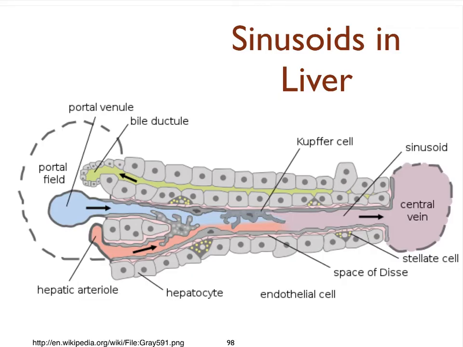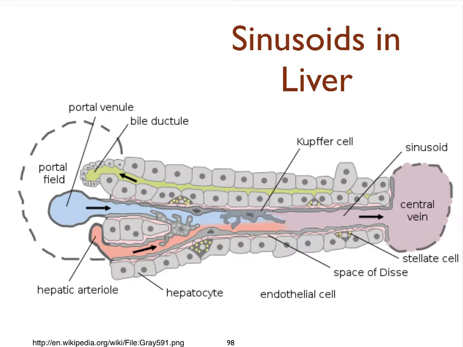So here we're looking at a close-up of a few plates of our hepatocytes. This is where the central vein is located. And then at this end, we would have our triad with, you can see here, our little bile duct, our little portal venule, and our little portal arteriole, which is called the hepatic arteriole. I really prefer to use the term hepatic arteriole. Remember, in association with this triad, we often find lymphatic ducts as well.